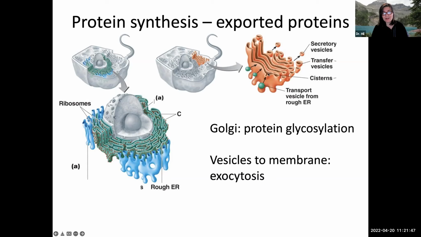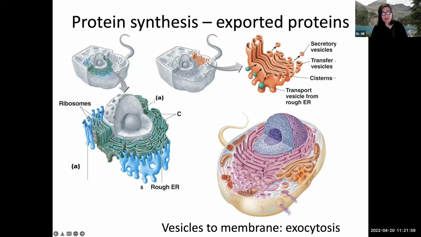Now the protein's in the Golgi membrane, and the part that's sticking on the inside where the glycosylation enzymes are will be decorated with sugar. Then the Golgi membrane is packaged into a vesicle and it's now in the membrane of the vesicle. When this vesicle fuses with the plasma membrane, the vesicle becomes part of the membrane and the protein is already embedded in it.